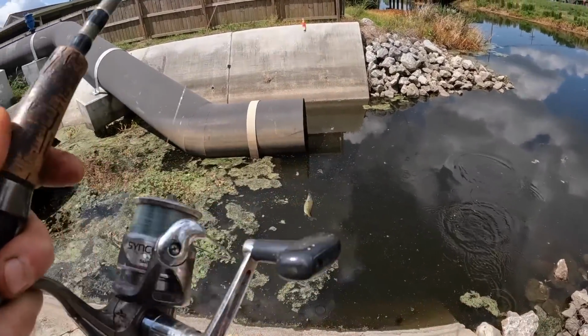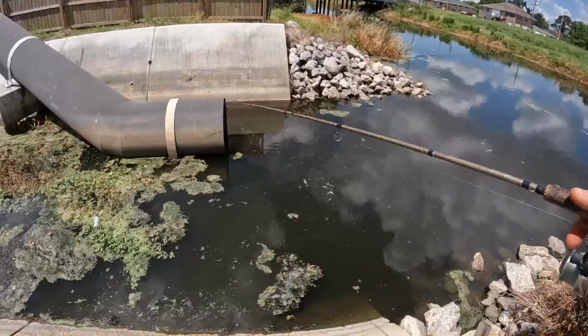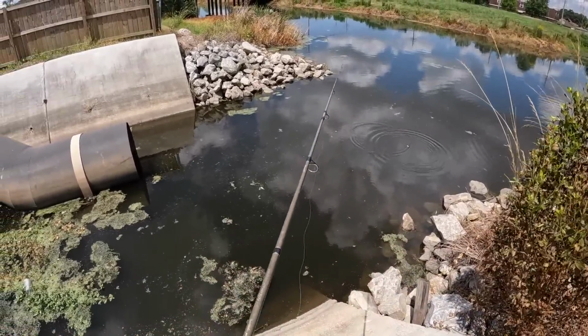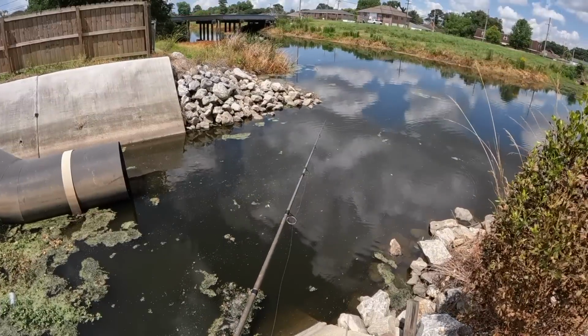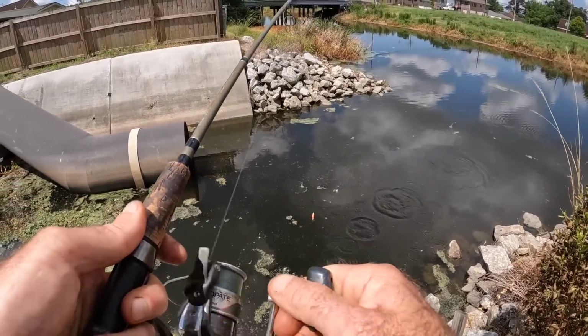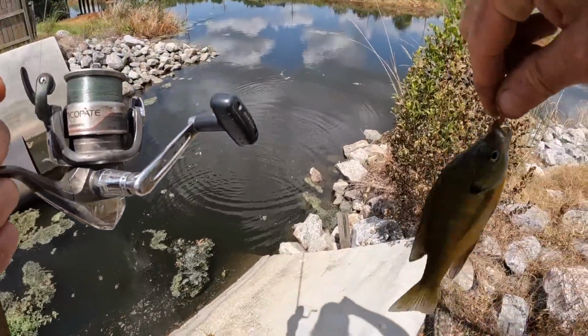Oh no. Small, but that's big enough. Maybe I will end up getting some bait from this endeavor. At least that's two pieces of bait. Well, there are some fish right here. Oh, that is a small one, but that is a bait size right there. Looks like we're gonna get something.